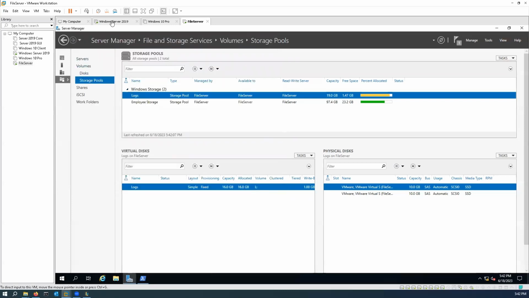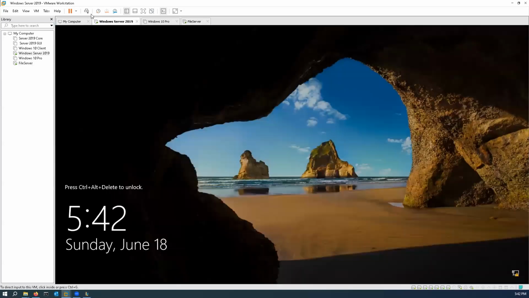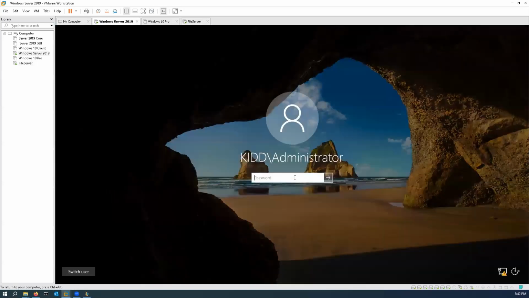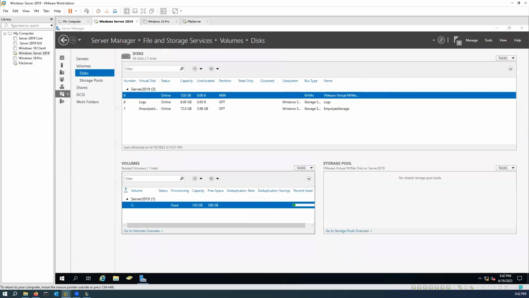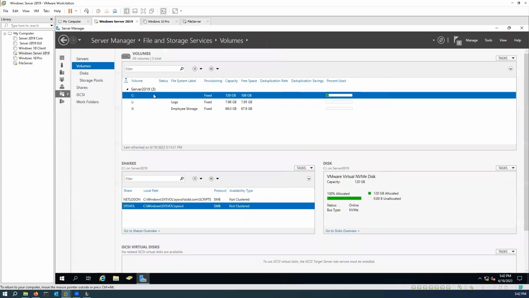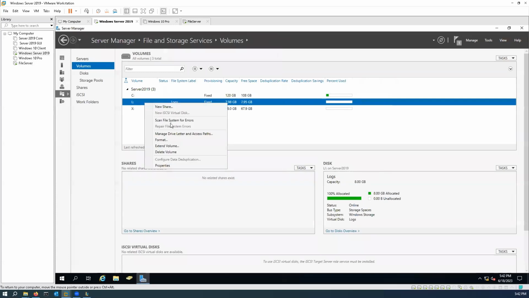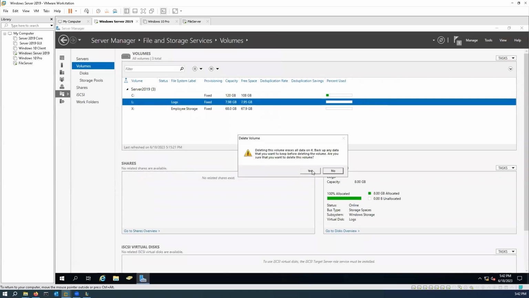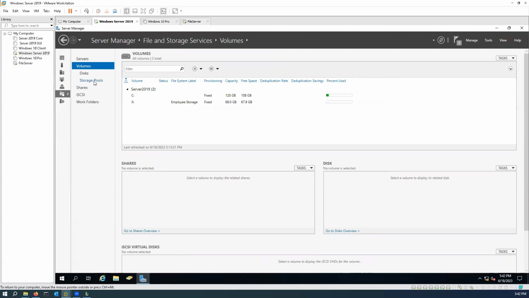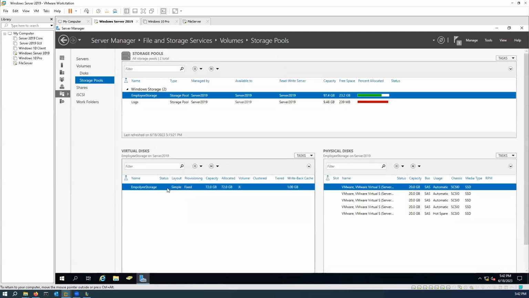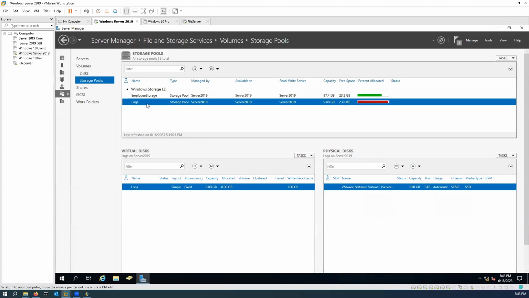And then we'll do the same thing on the Windows server. We'll come here to volumes, delete the log volume, come back to storage pools, delete the log virtual disk. Oh, whoa, whoa, whoa. Okay, good.